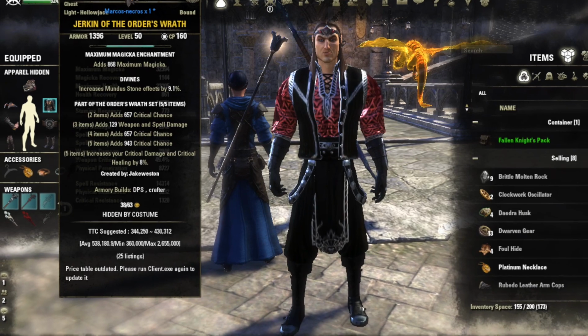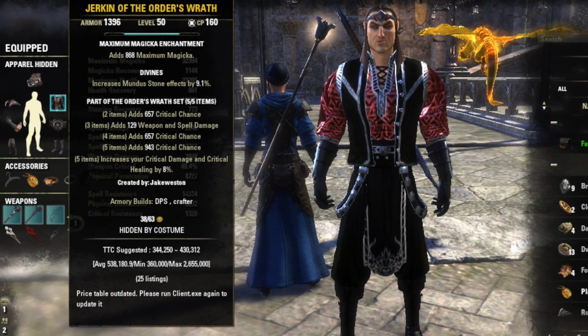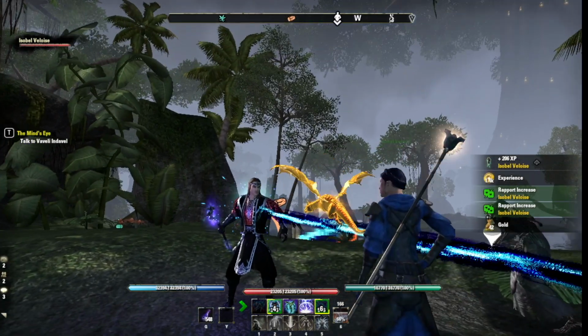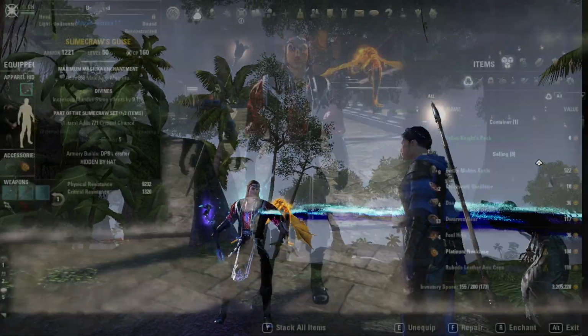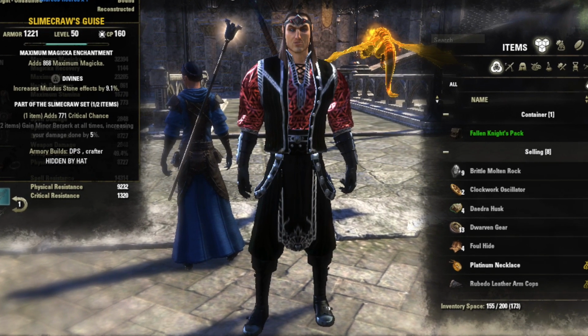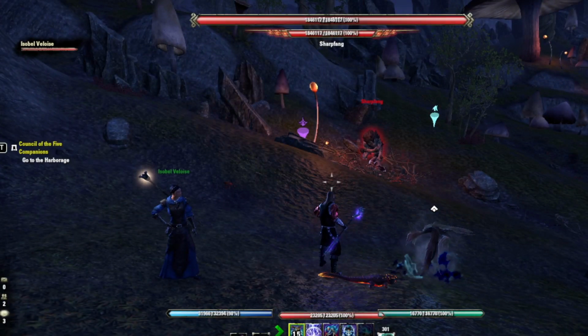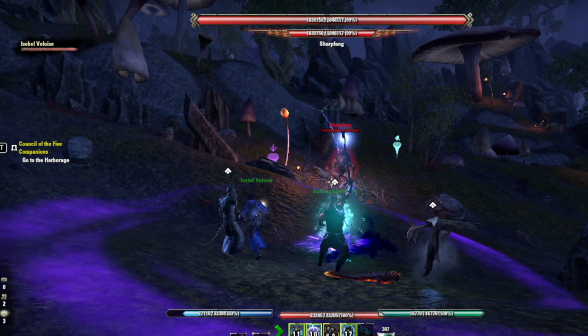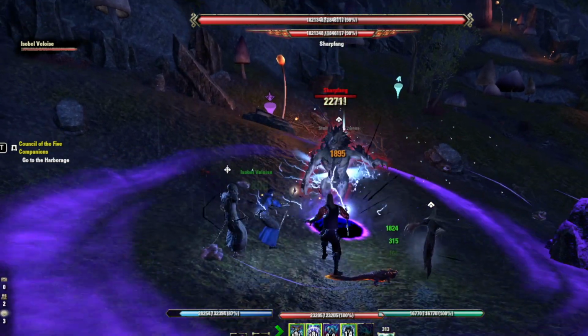Tons and tons of critical chance damage added, which helps proc our other set. So listen, you have the Ring of the Pale Order on one hand. I'm using Slimecraw as our 1-piece monster set for more critical chance. Then you get 5 pieces of Dark Convergence, any 5 that will fit. And whatever is left you fill in with Order's Wrath, which you quickly craft.